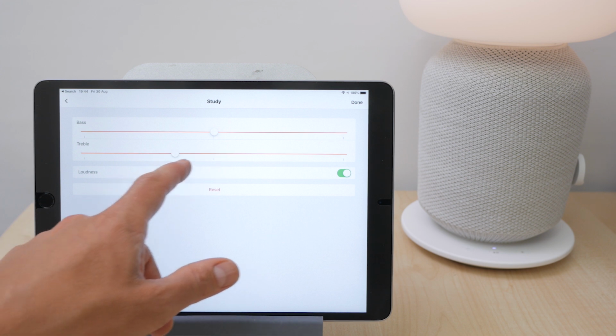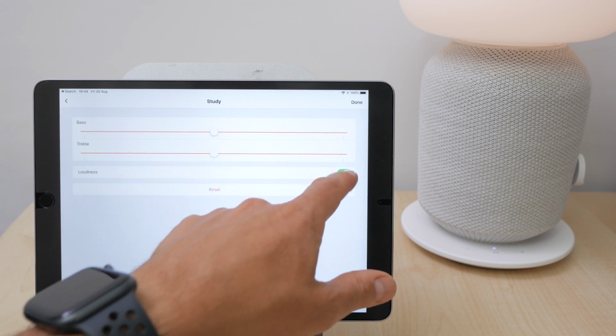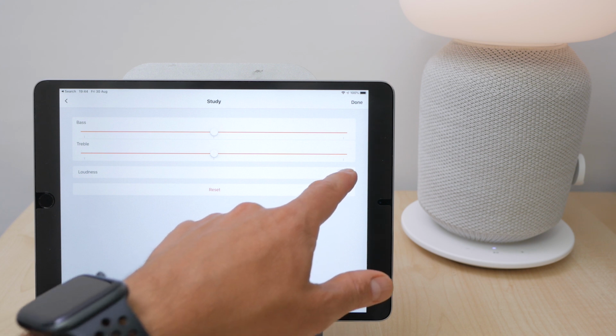Set up on Wi-Fi, as long as the speaker was in range of my router, I experienced no issues with dropouts. Since you're only controlling the speaker from your phone or tablet, even if that loses signal to your Wi-Fi, the music will continue playing.